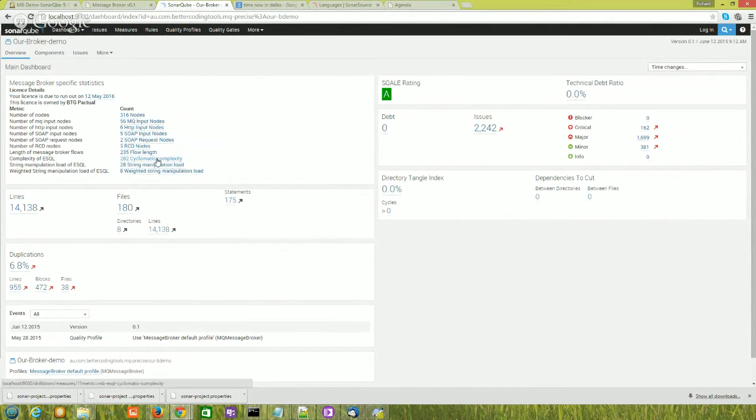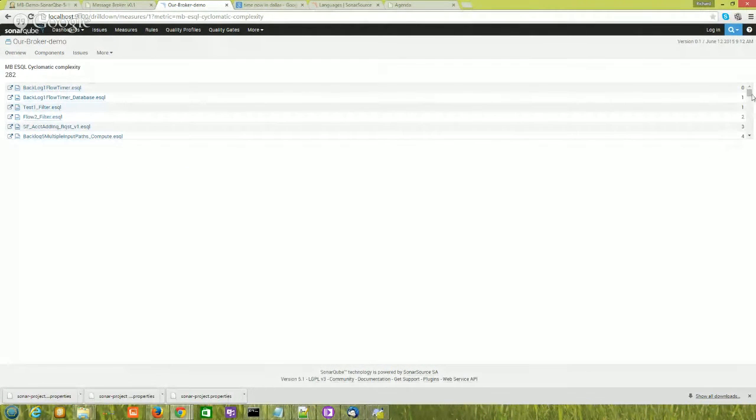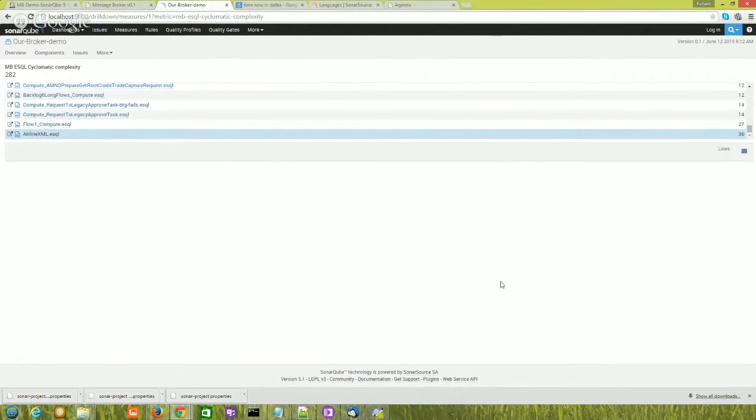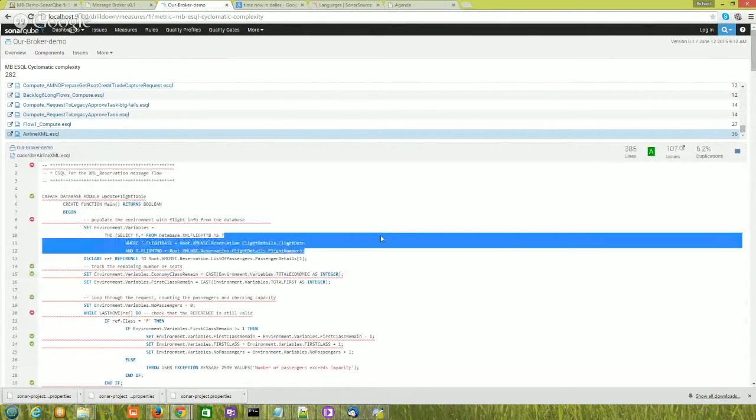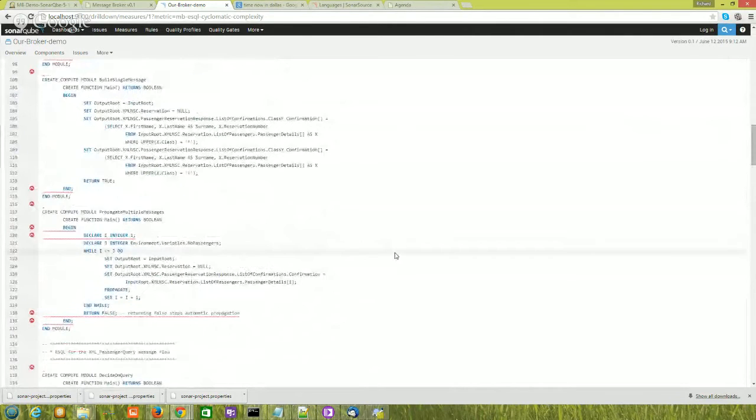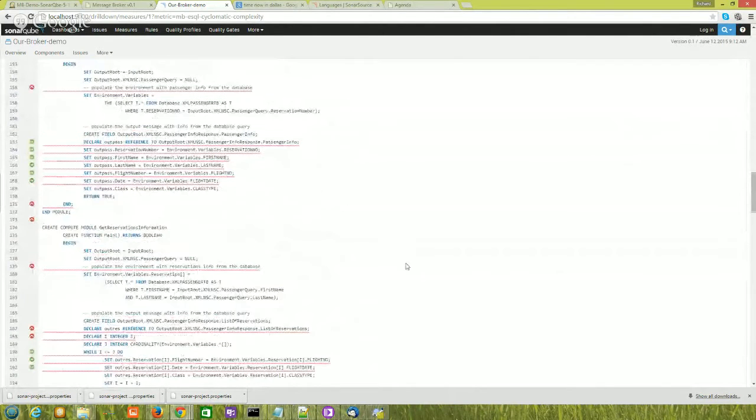The next one we're talking about is cyclomatic complexity of the ESQL. Cyclomatic complexity is a measurement of the number of executable paths through a code. So it's trying to give us an idea of how complicated the code is. If we look here in our airline ESQL file, what this is saying is that within this file, and this is file-based, not function-based, so it can be a bit misleading, there are 37 possible combinations of paths through the ESQL.